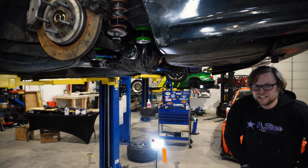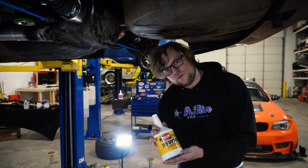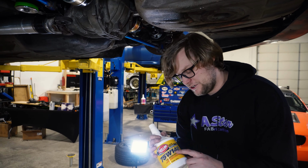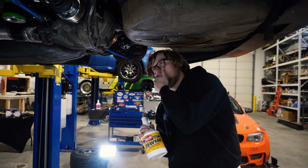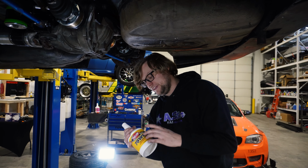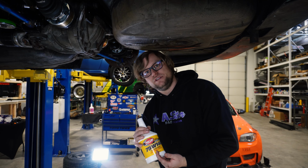But yeah, she's looking pretty good. So the fluid we're going to use is Redline 75W140. It's a GL5 with friction modifier already in it. We offer it on the website if you want to get it through us. Basically, you want to use any 75W140 that has friction modifier in it. We just happen to like to use Redline because it's the highest quality fluid you can really get.